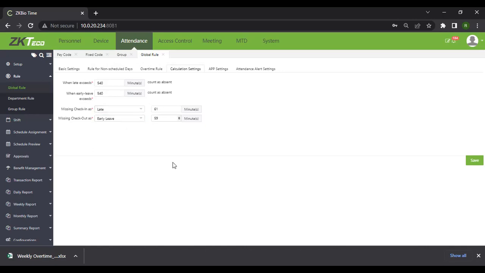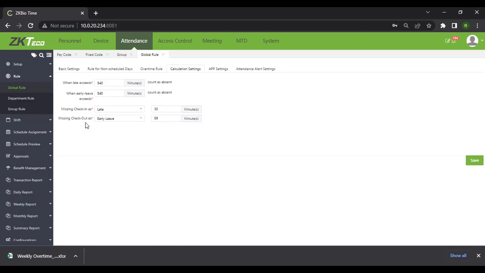But if you select late, then if a person did not clock in, they will be counted as if they were 30 minutes late. That is a basic rule. That is what you're going to see on the report. When you go to the report of someone who did not clock in, it will say that on Monday, the 6th, this person forgot to clock in, and he or she was 30 minutes late.